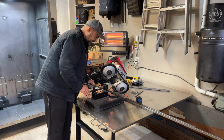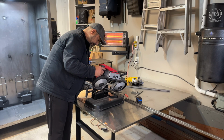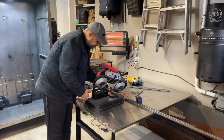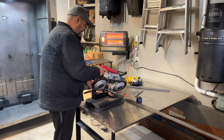Now with the rack itself, you want it a little bit smaller. You don't want it to be too tight when you're sliding it in. You want to have a little bit of play on it. You'll find that it'll be easier to remove, especially when you have product on it or weight hanging from it.